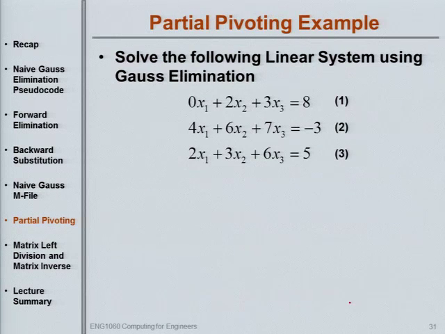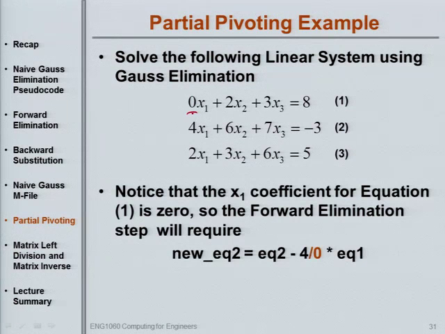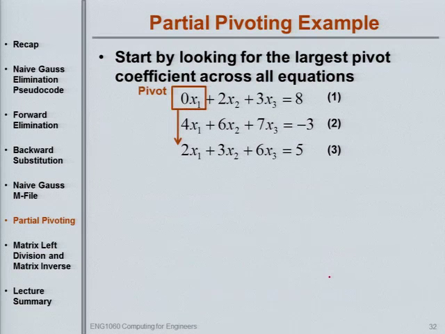Okay, so the basic idea behind partial pivoting is, let's imagine we've got this system here, and the very first row has got a 0. We know that we can't do any pivoting with this 0. So if we actually want to come up with a new equation for equation 2, just going through the Gaussian elimination procedure, the new equation will be equal to the existing equation minus 4 divided by 0 times the first equation. Okay, it does not compute, doesn't work. Okay, the partial pivoting will get rid of that.